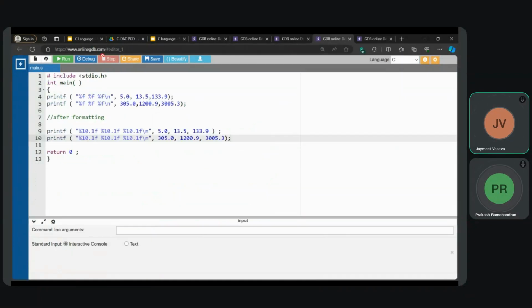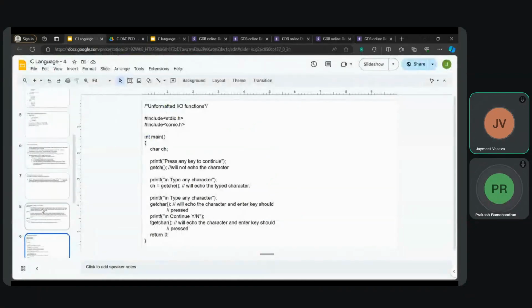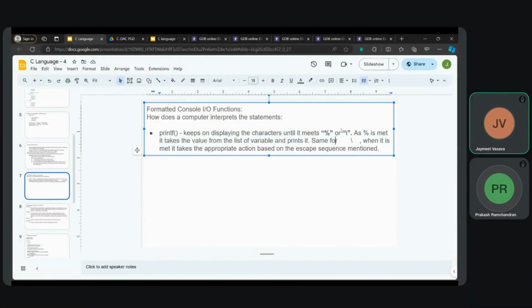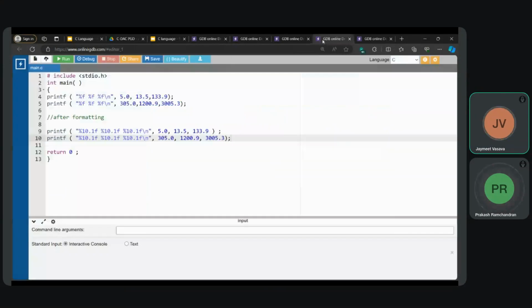Before that, we also talked about the printf statement and its working with backslash. So it comes under the formatted functions.